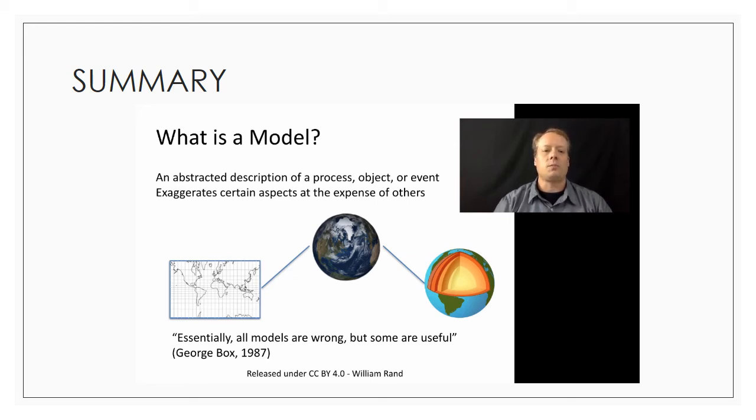And in fact, George Box, a famous statistician, had a quote to that interpretation, right? That essentially all models are wrong, but some are useful. The perfect model is not the model that best represents the world around us, but instead is a model that in some ways exaggerates the aspects of the world that we're most interested in and can help us solve the problems that we're looking at.